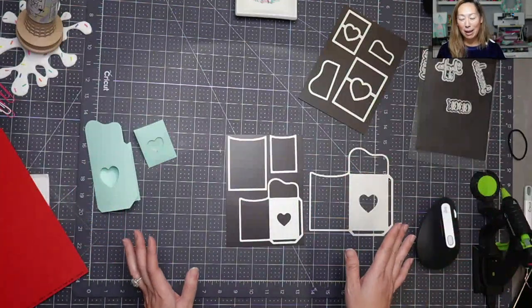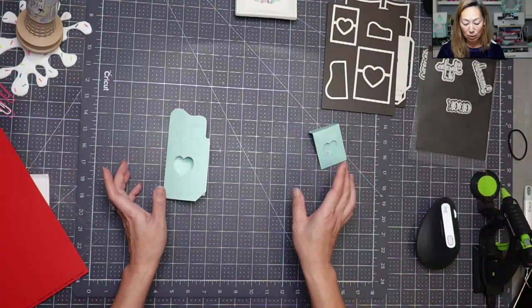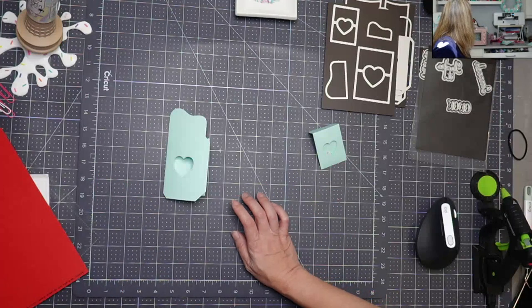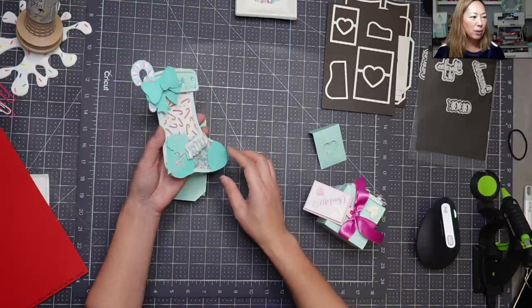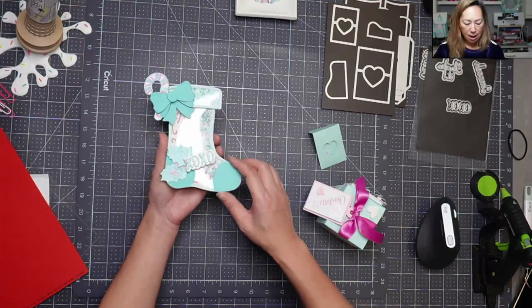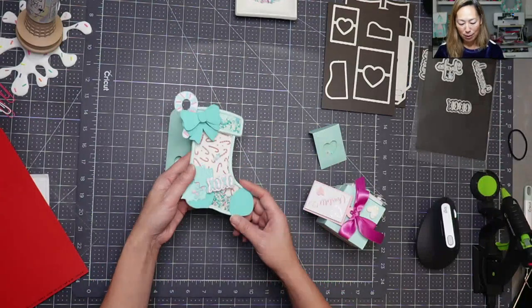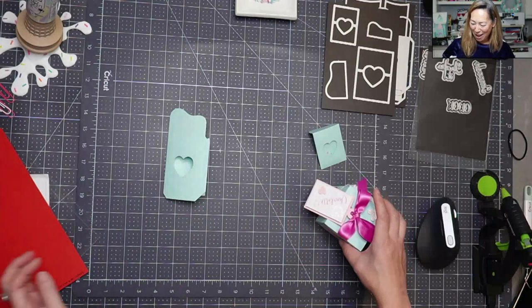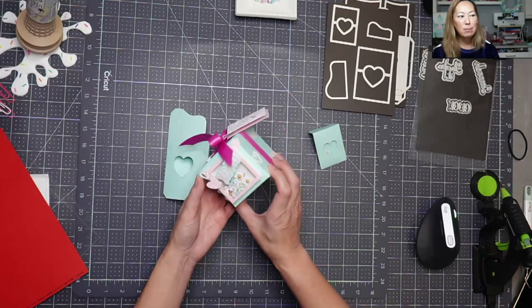We're going to be cutting some today, though I've already pre-cut a lot of things. Let's get started — I'm going to show you how easy it is. By no means am I an expert, I just really started, but you can already make so many cute things. This is her stocking one, which I think is so cute — I love anything shakers. You can add a gift card in here to give out. And on this Cricut project, I easily added some little things from her die cut series, which makes everything so stinking cute.